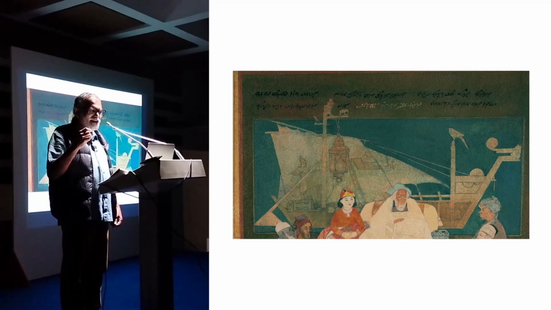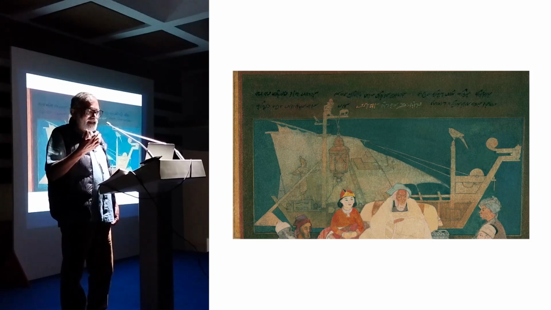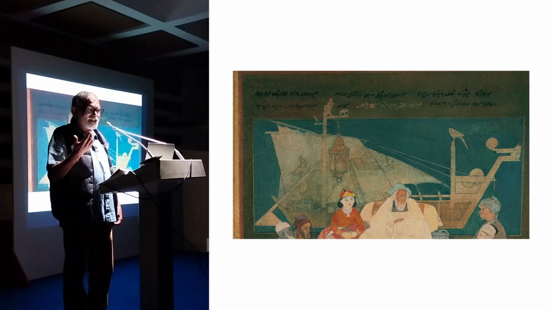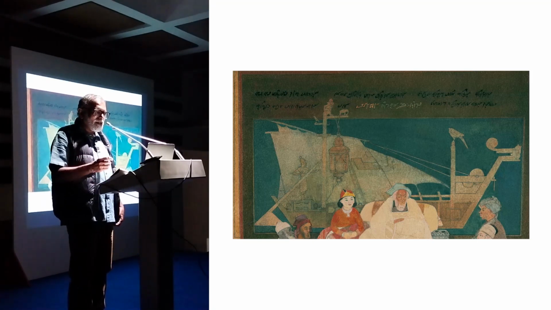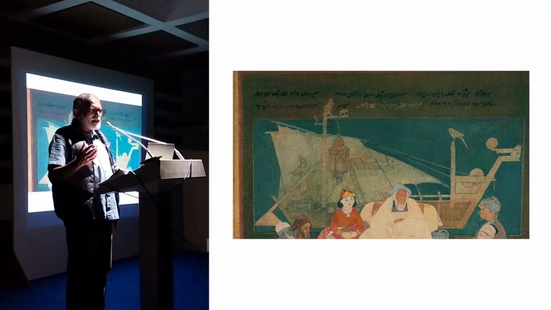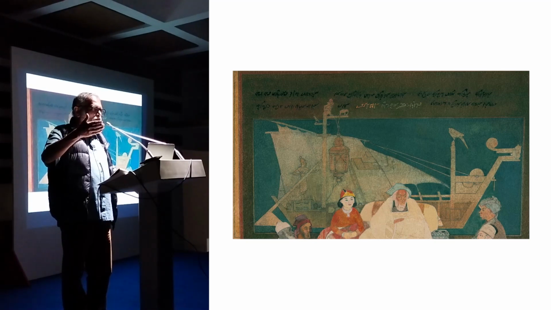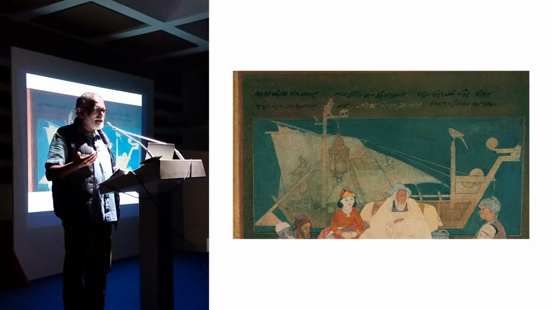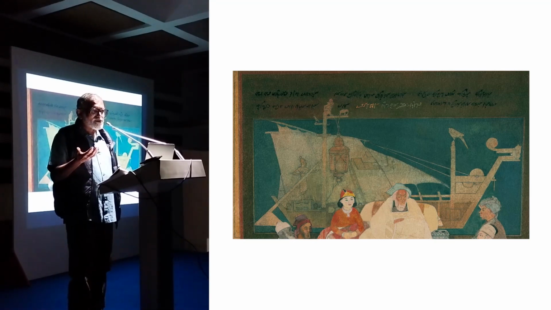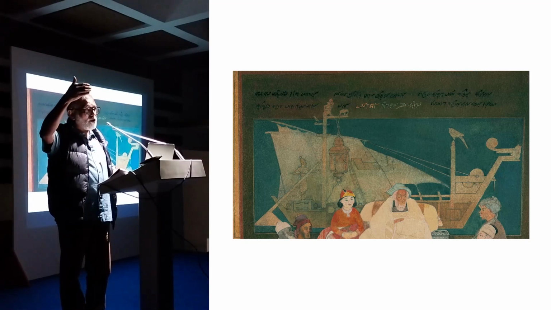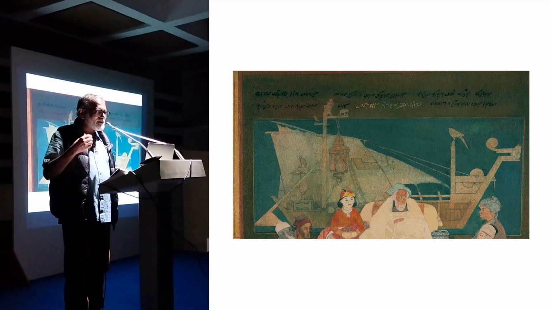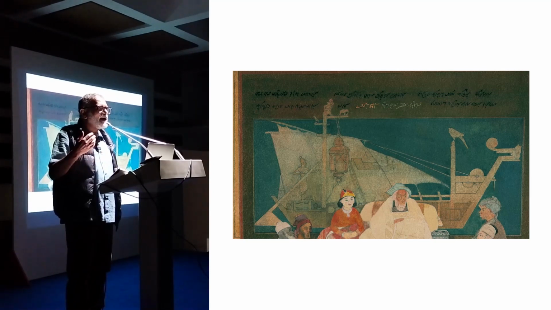And the text roughly translates as: it is after much difficulty and suffering that I've gathered this wealth, which is now narrating, and the only thing is that God was kind to me. So this is what is written there, and then you see this. What you look at, that little text and the image, gives you a sense as if you are encountering two different registers of a culture. One is painted like maybe the finest Mughal painting is painted. Only a man with great talent can do that. But the text is in a hybrid language which suggests a half-literate person. So the painting suggests a style of the highest order of cultural achievement. The written text suggests something of a more popular nature.